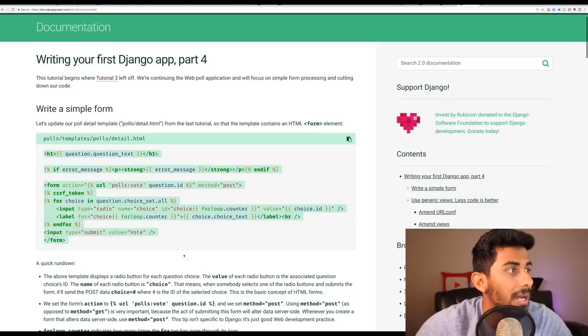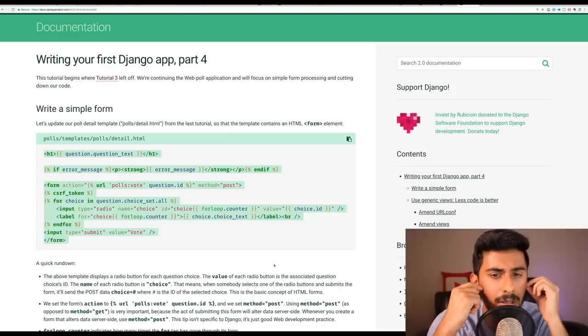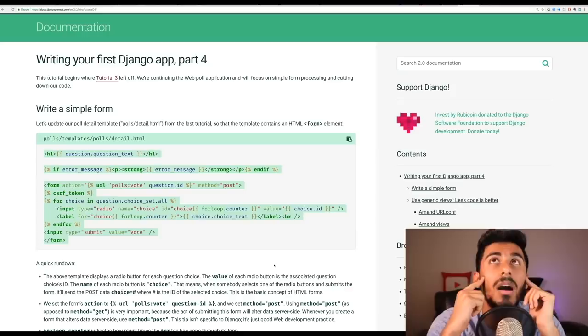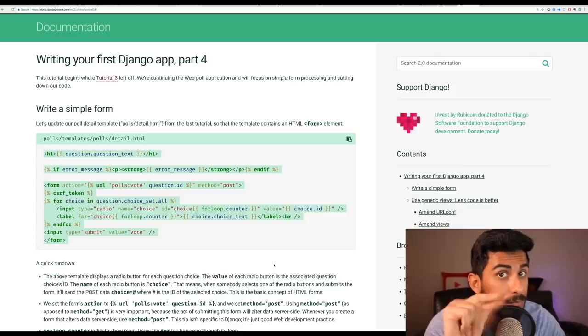All right, so writing a simple form. I'm going to copy this and then break it down for you. You, my friend, should not be copying. You're learning this stuff. You should be writing this down line by line and asking, how does this work? Ah, that's how it works. And then you should be Googling it and looking it up. For me, I know how this works and I don't want to waste my time, so I'm going to copy paste it and then break it down for you. Let's get going.